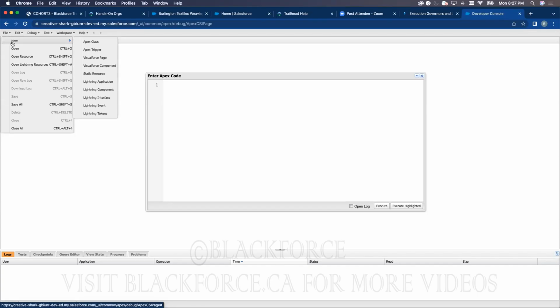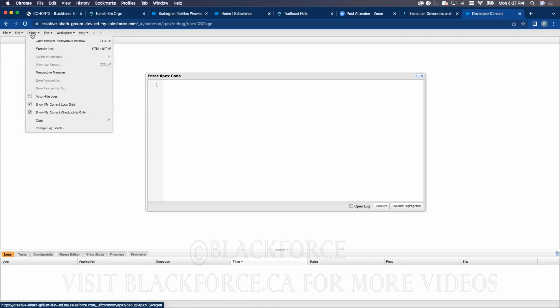You want to write a program, and they ask you, just like your JavaScript, you want to create a new file. Then you go to new and you create Apex class. We haven't gotten to Apex class yet, but you can create an Apex class, or you can create an Apex trigger, or you can create whatever Visualforce page. Yes, you can create it from here. You can create anything you want as long as you know why you're creating them.